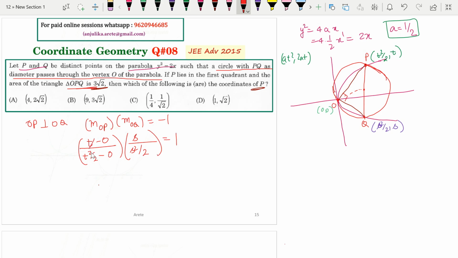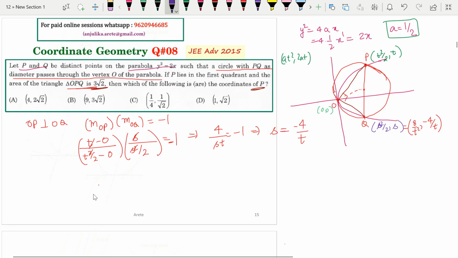Now let's cancel the t out, s out. What are you getting from here? Negative 1. Yes, you are getting 4 upon st is negative 1. So you got a relation, right? s is equal to what? Minus 4 upon t. Correct? Now if you want, you can just replace it here. Instead of s, you write minus 4 upon t. And what do you get here? 16 upon t squared by 2, so 8 upon t squared. That would be the coordinate.